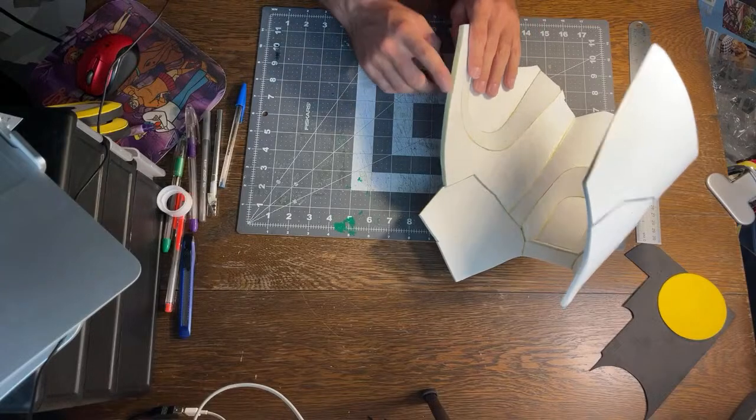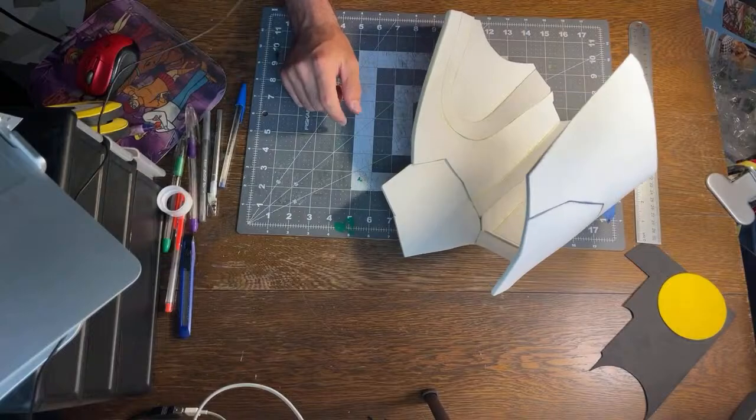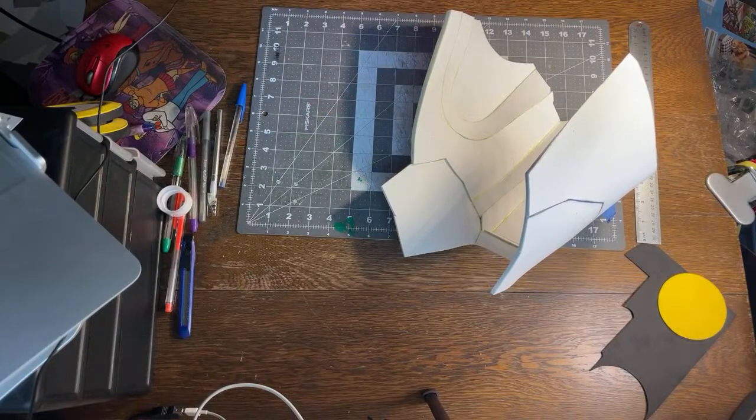Getting close, we got 1 minute left. Still a little tacky. I don't want to try and glue it yet. Don't want to glue it too early.